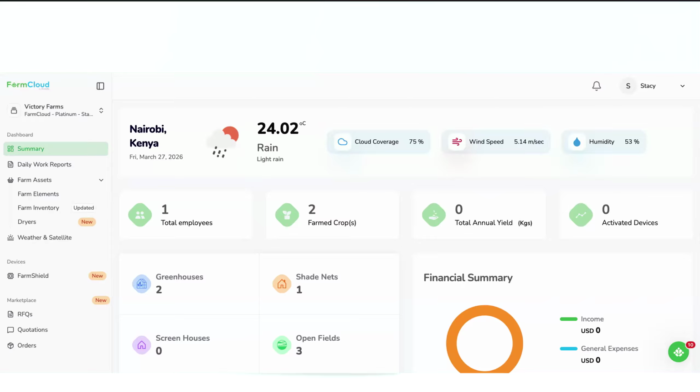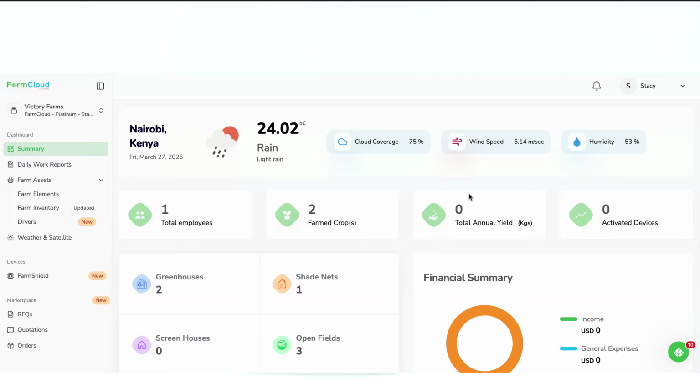Something to note, this webinar will be done a bit differently, to accommodate time for the new feature we've recently launched for the solar dryers. So for this session today, yes, we're going to cover FarmCloud, but the bigger part of it is going to go to the new feature, which is the dryers. I'll walk you through each and every feature of FarmCloud and give room for any questions, and then we can start the deep dive on the new feature.